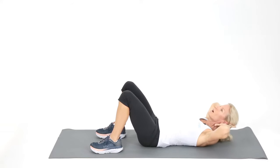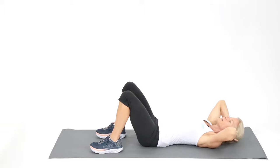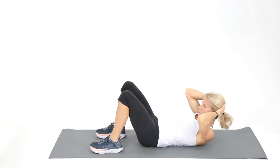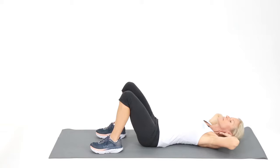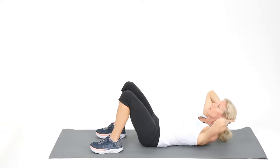I want you to crunch up. You're supporting your neck and come back down. What I don't want to see is this motion right here. You're just waiting for a bad neck with that. So eyes to the ceiling, support the neck with those hands and come back down. We're gonna perform 10 of these. You're crunching up and back down.